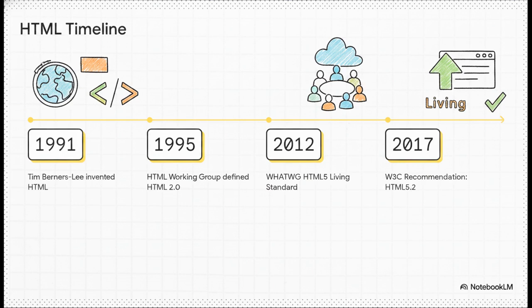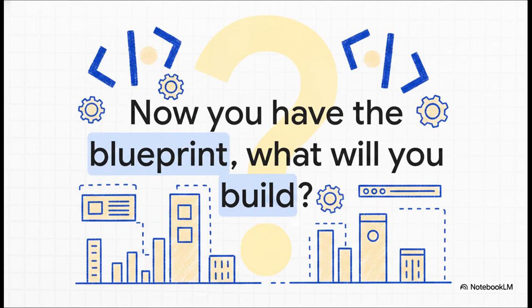It took years of intense debate to pull the web back toward a unified standard, culminating in 2012 when HTML5 was officially designated as a living standard. That monumental shift meant HTML would be continuously updated moving forward rather than released in fragmented versions. It ended those browser wars for good and successfully set the stage for the deeply interactive modern web we build on today. From a relatively simple set of tags invented back in 1991 to the highly complex, living standard that powers our modern digital world, HTML truly is the incredible blueprint of the web.